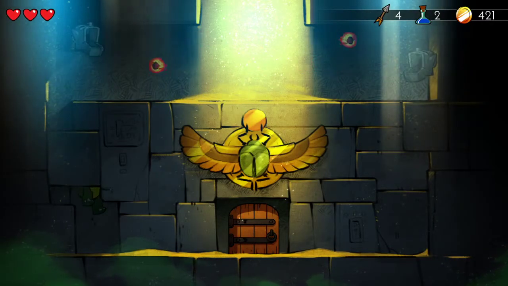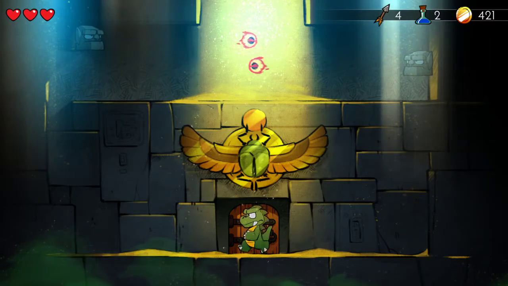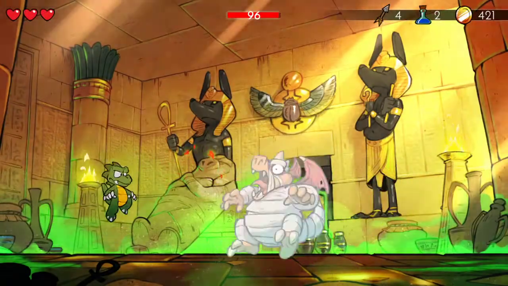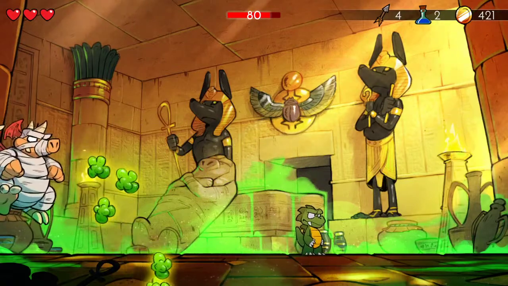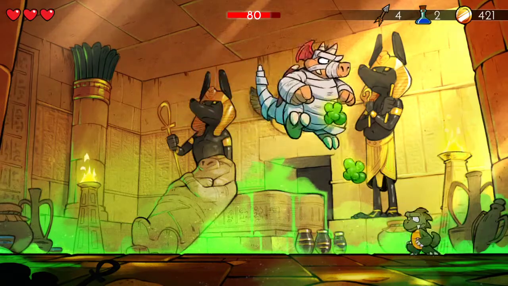And you just slip on through here. And we will end up at the first boss, or the second boss, if you want to call it that, which is the Mummy Dragon. Whoa! A lot of bosses in the game are pretty cycle-based, it turns out. So for the Mummy Dragon, every time you hit him, he'll bounce up a bit, and when he's up too high, you can't hit him.